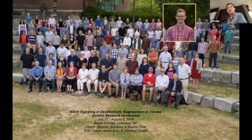But before I get into that, I just want to point out that most of the work that I'll tell you about today was carried out by this individual here, Chris Sloas, who is now a scientist at Charisma Therapeutics down in Philadelphia, Pennsylvania. And this is a photo from our first time we went to the Notch Gordon conference in the summer of 2016.